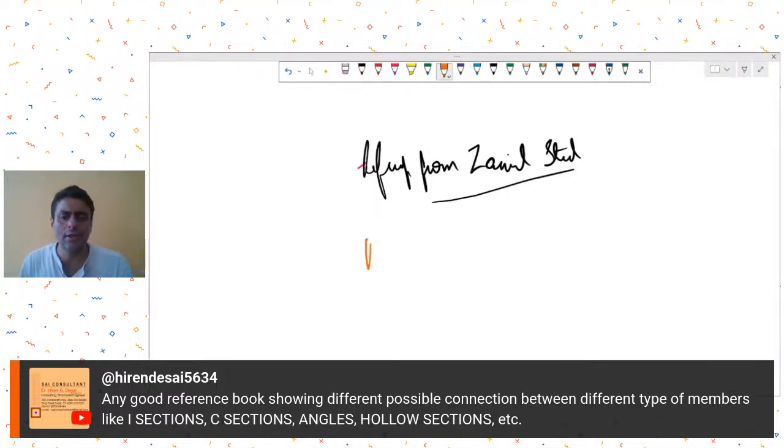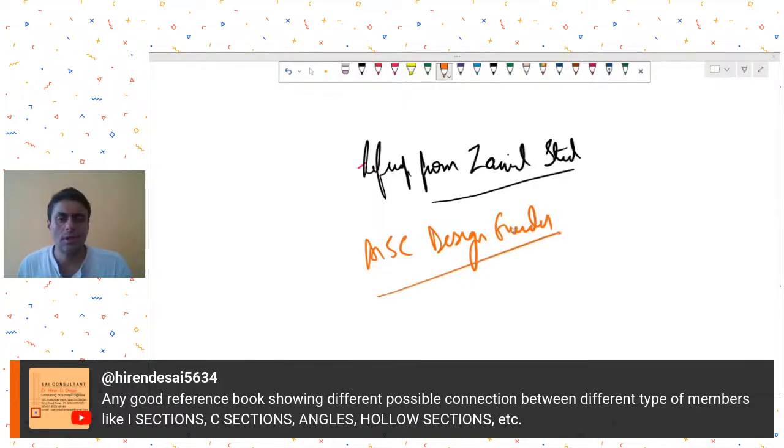They talk on different aspects. There are good pictures, and they cover different topics. So for hollow sections, for example, there is an AISC design guide number 20 something. I'm forgetting its number.